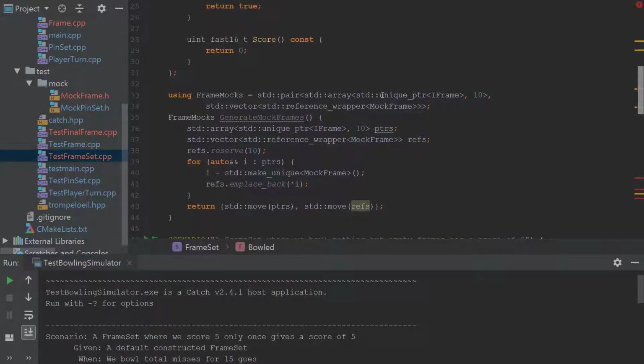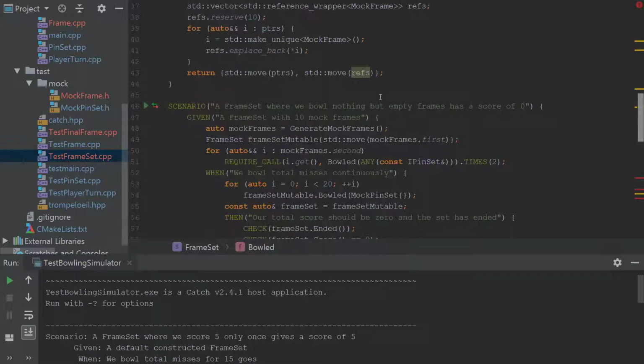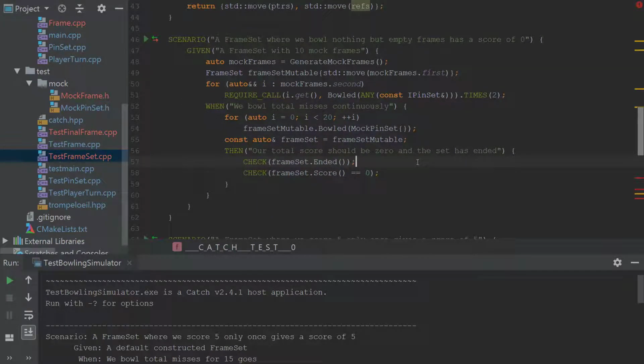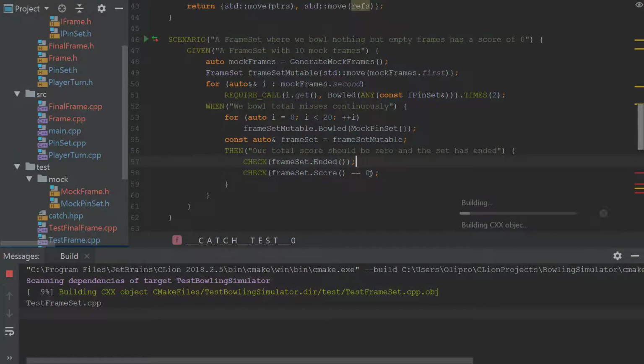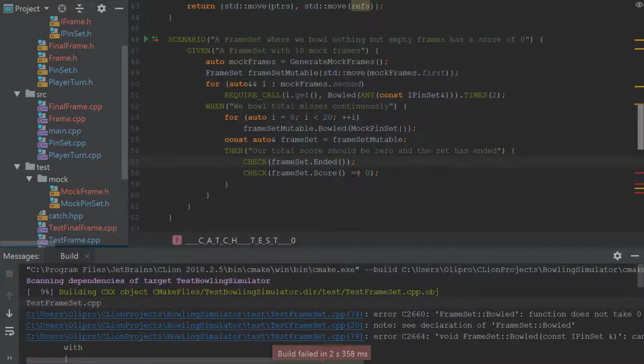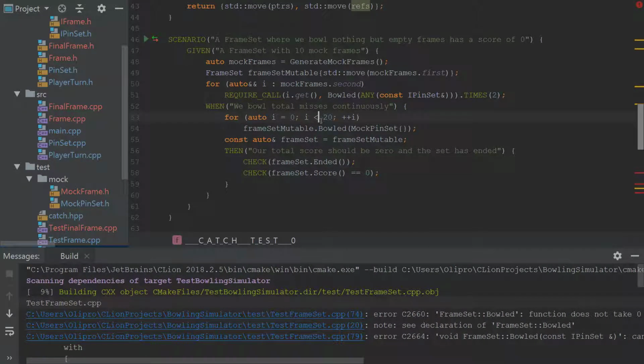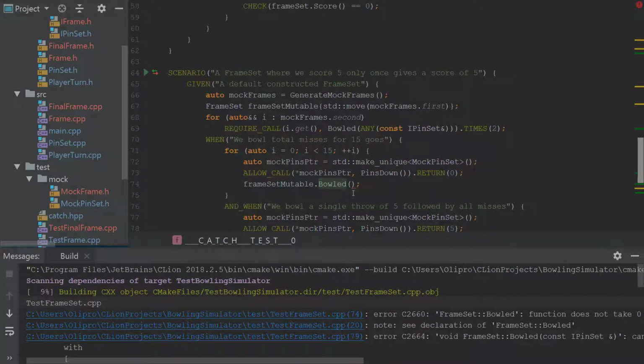So it's going to call bold, and our first test is going to make sure that it does it twice for each one. We miss, and we get a score 20. Let's just see if it builds, because I'm sure I've got to fix some stuff now. Yeah, function does not take 0 arguments is usually a good reason for being broken.